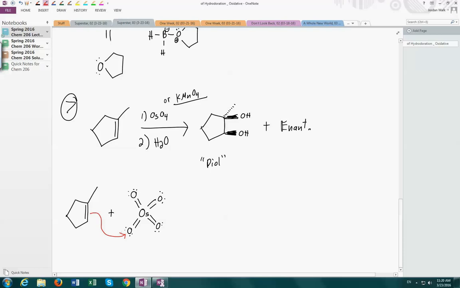So this mechanism ends up looking a little funkier than anything we've seen before. Our red arrow here is going to be forming a new bond between a carbon and an oxygen. And so what about this oxygen? Would we be violating the octet rule in that case? Yeah, if we added another bond to our oxygen, we'd have 5 areas of electron density, and that's no good. So we're going to have to break the pi bond, and we'll show that going back to form just a lone pair on our osmium.